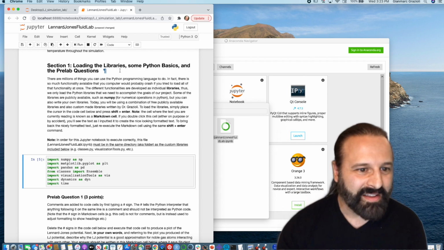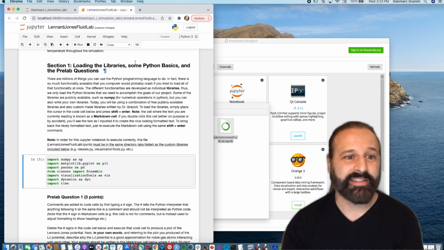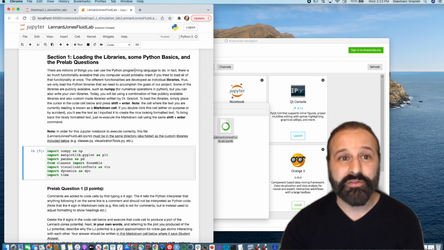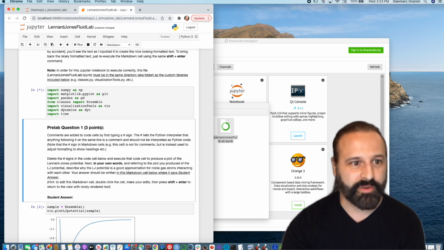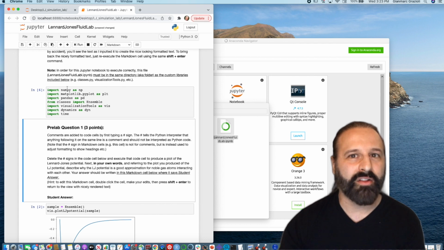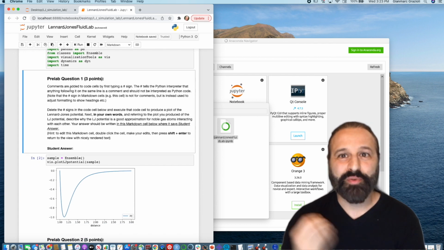All right. So all the instructions that I give you for the lab are going to be in Markdown cells. And when you have to write some code, it's going to be in a code cell. So for this one, all you have to do is execute it. Shift, return. I've now loaded all of these Python libraries that I need. Okay, so Prelab question 1.